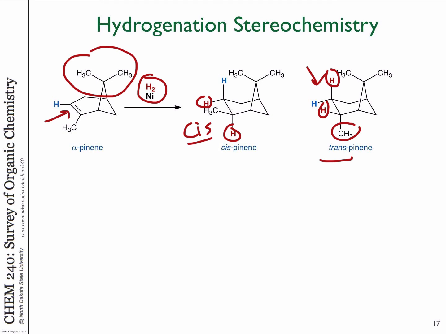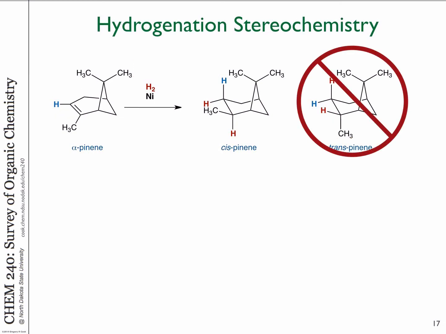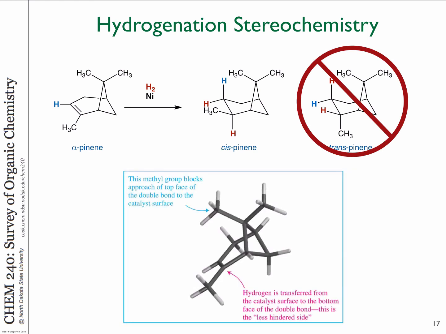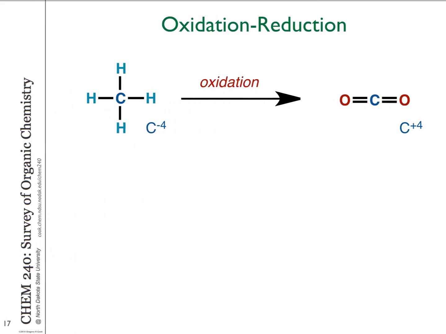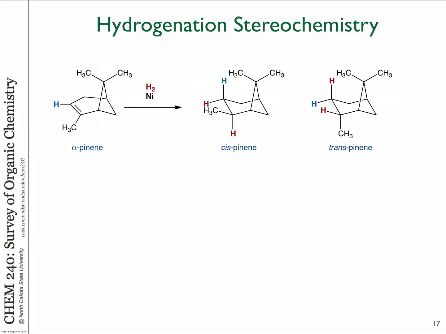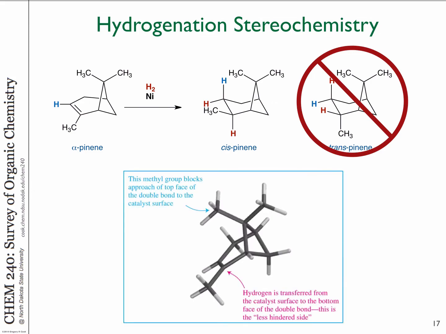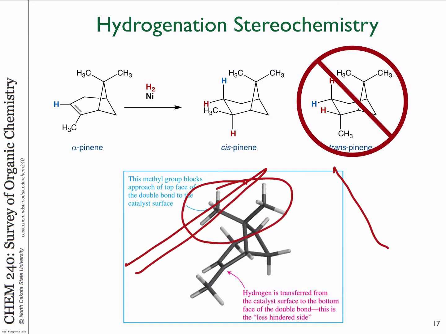Now we're talking about which side we do the reaction on, and is there selectivity? Well, the crowding on one side is going to be different than the other. So what's observed in this reaction is that the cis-pinene product where the hydrogen is added to the bottom side is the only one formed. And that's because the top part is being blocked, and remember, we have this metal surface that's the catalyst for this reaction. There's no way it can fit here because this part is blocking. So the only place that metal surface could fit is on the bottom side to deliver the hydrogens here.